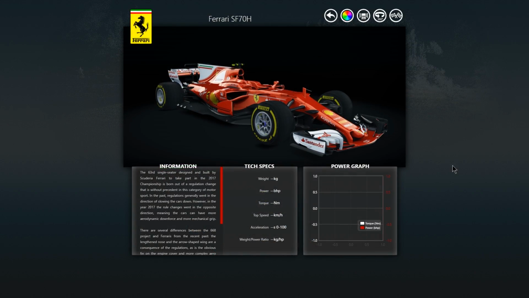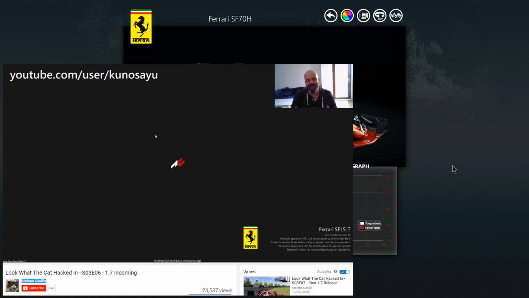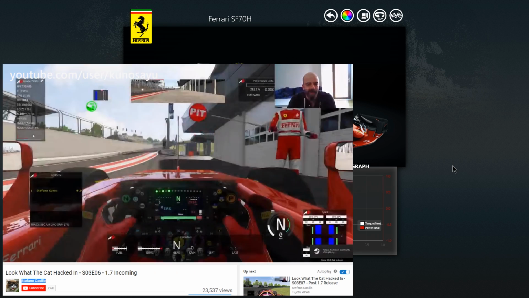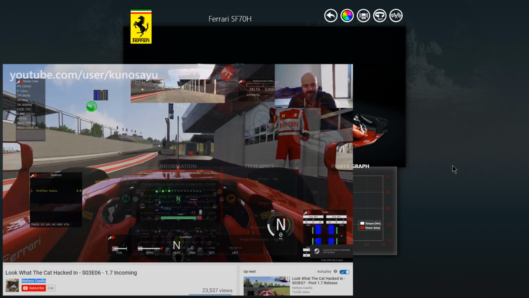Some of the cars that became available later for Assetto Corsa via DLC packs include hybrid technology. The Ferrari SF70H is quite complicated. I'll include a link below in the video description, where Stefano from Kunos explains the implementation. So first we need to understand how this car works. This is literally more like a spaceship than a race car.